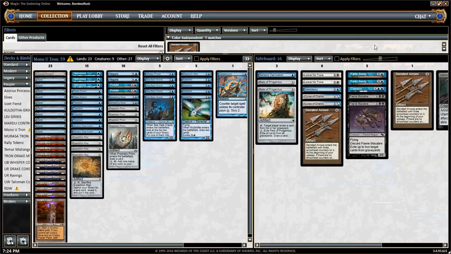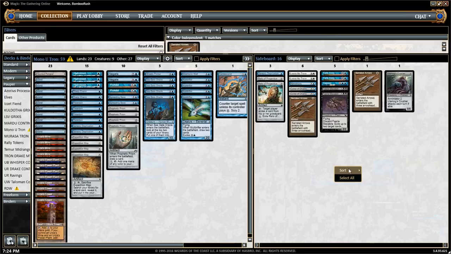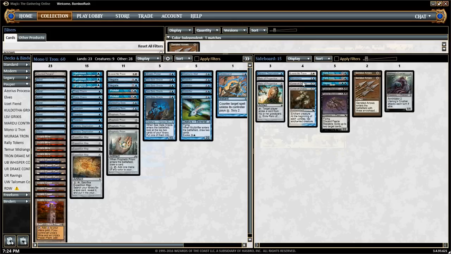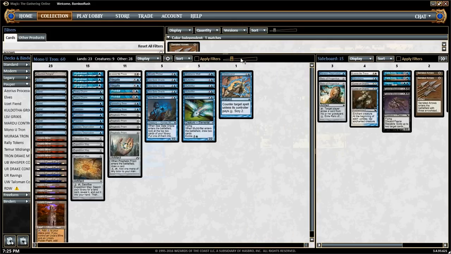So aside from that, we're now at 59 cards. The last thing I brought in was 1 copy of Leave No Trace, and this is a way to potentially kill a Curse of the Pierced Heart. So this is what my sideboarding looked like for game 2.